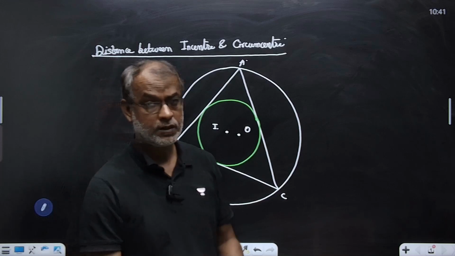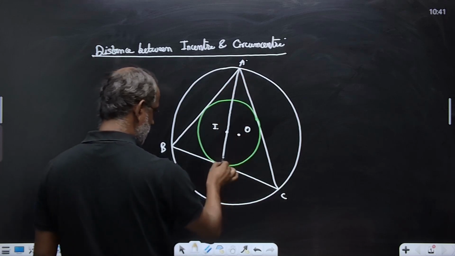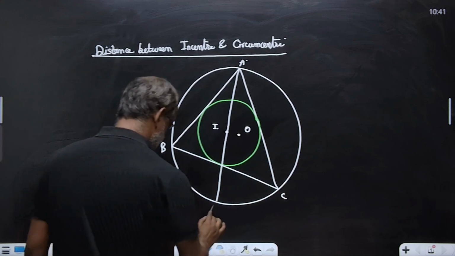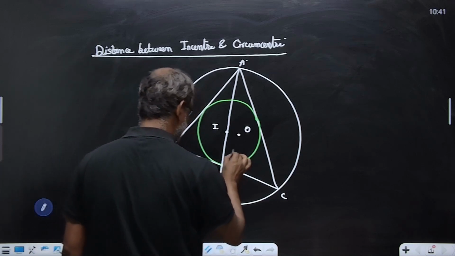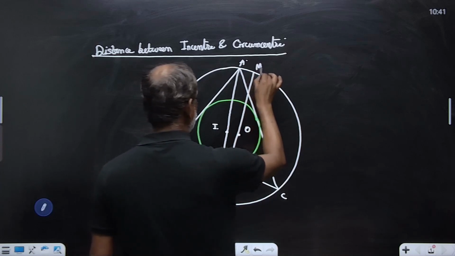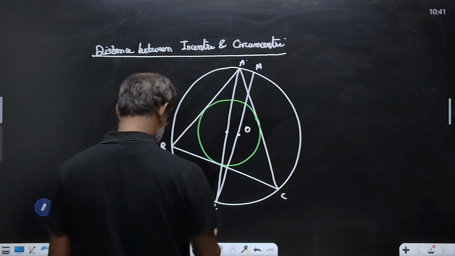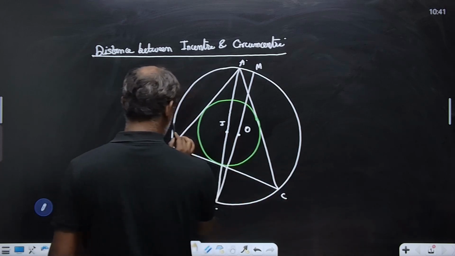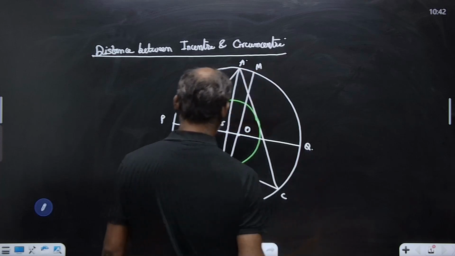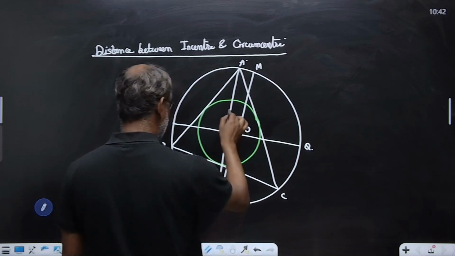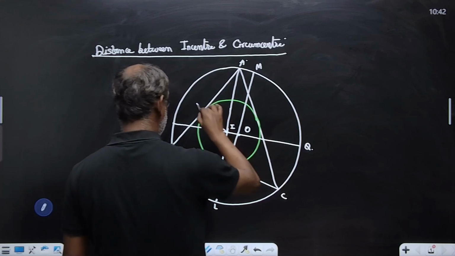This approach primarily uses the notion of geometry. So what we do is that we draw AI and say let it meet the circumcircle here at say L, and then from L we draw a diameter of this larger circle, that is the circumcircle, and let this point be M. Now we have to find IO. So we draw the diameter passing through I, and let it be PQ. The perpendicular from I to AB is say D.